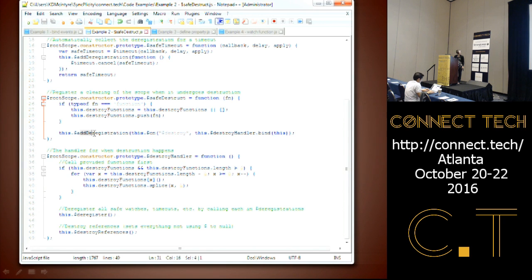Then I'm going to end up deregistering my destroy listener, just in case. And then in this function that I don't have up here, I'm going to call every function that was in this registry here, one after another, and they'll all deregister every watch, every timeout, everything that was in this scope. Now that the scope's gone, I don't want any of them. So in here, I'm going to destroy references. And this function, which I also didn't include, and it's a bit longer than just this, essentially sets everything that isn't using a dollar sign at the front of it, to show that it's an Angular-based property, to null. So I'm going through and getting rid of all the pointers to all the functions, methods, and all of the things that are on the scope. So this is an example of how you can do it.